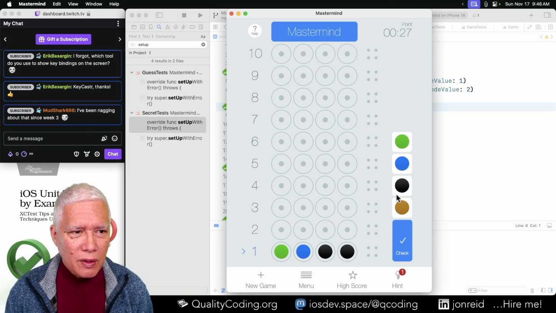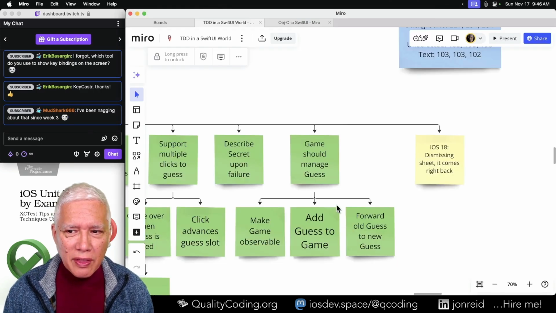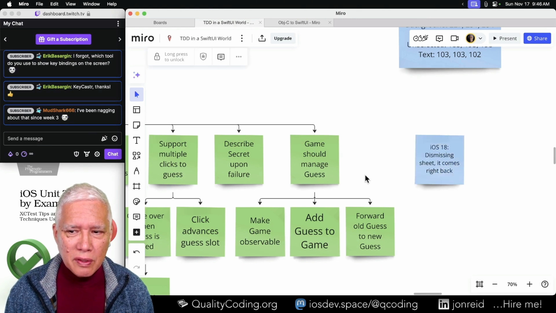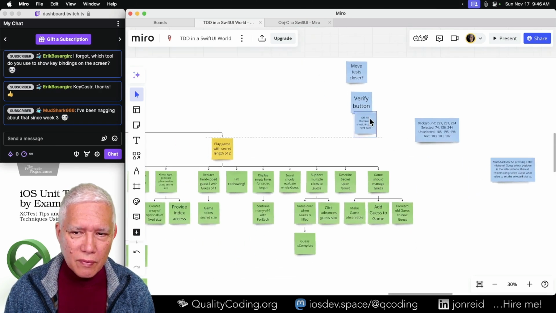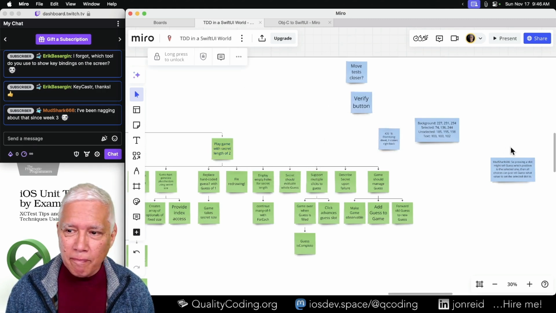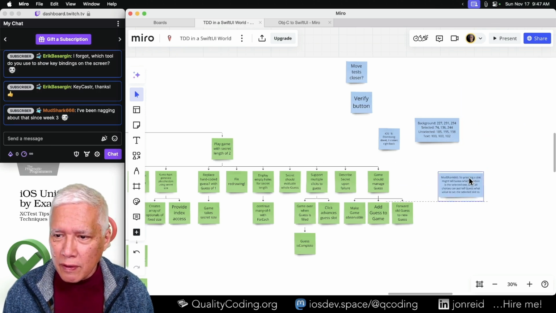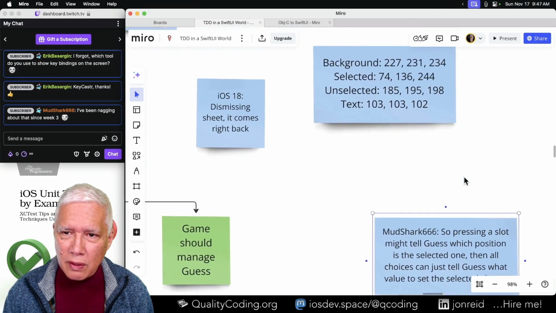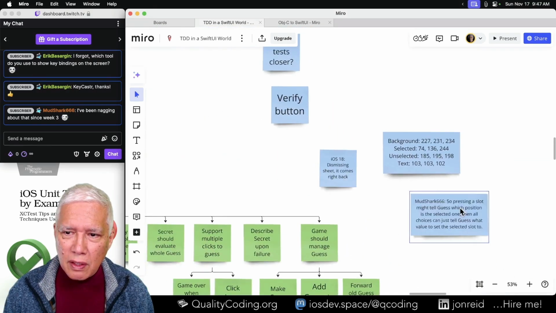So, what direction to go? I'm going to make this a note. Play secret game with secret length of 2 is done. But what's the next thing? Pressing a slot might tell da da da. So that's the slot.